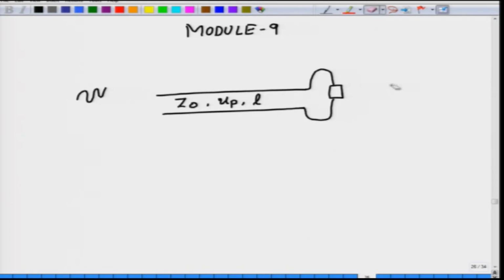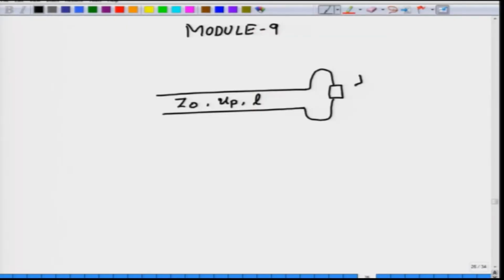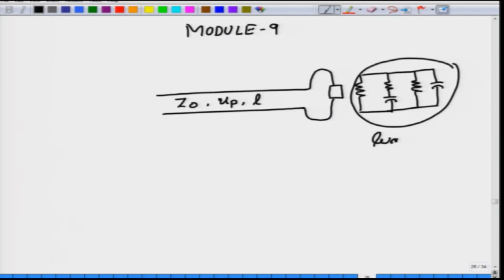But now we do not have this complex number because we want to keep our excitations not as a sinusoidal excitation, but a slightly different one. In general we would like to have a pulse as well. The load will be either a resistor, or a combination of a resistor and a capacitor, or a resistor in parallel with a capacitor, or any kind of lumped parameter network. For simplicity, we will start with only resistively terminated transmission lines, because the methods that we develop here can be applied, cannot actually be applied directly, to the cases where there are reactances.